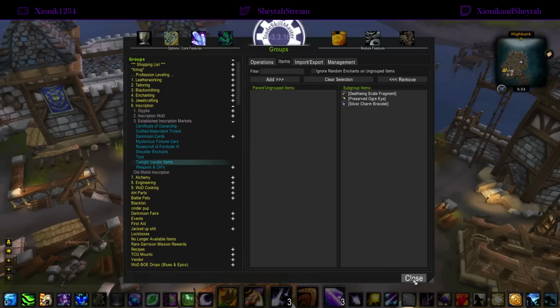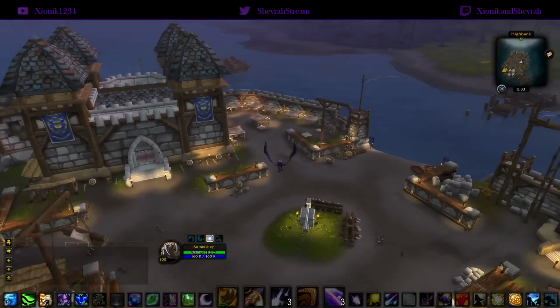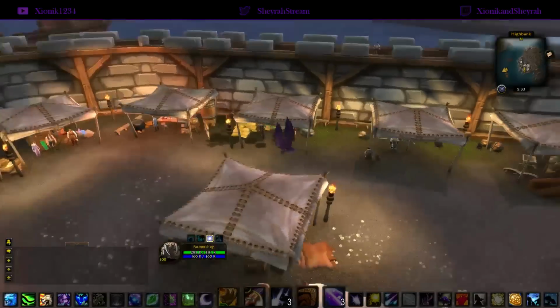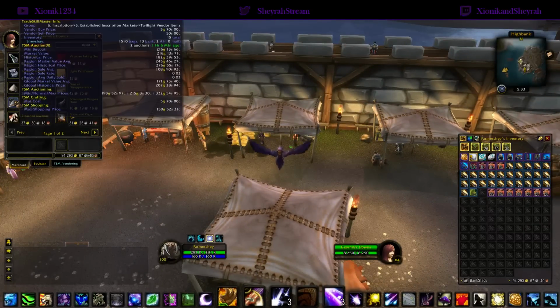Let me show you exactly where this vendor is. So this is out in Twilight Highlands right here. So you just come down here once you've done the starting quest. You'll see NPCs spawn down here. So then there's a little chickie over here, and you come in and talk to her. And she's got the items here.